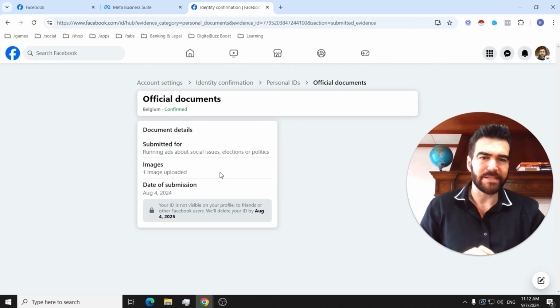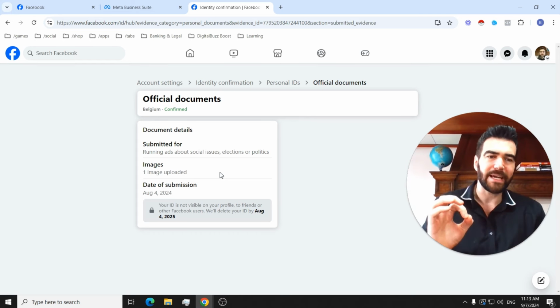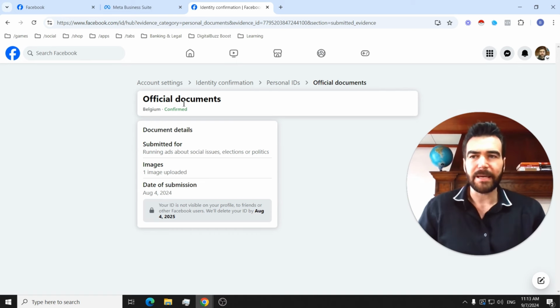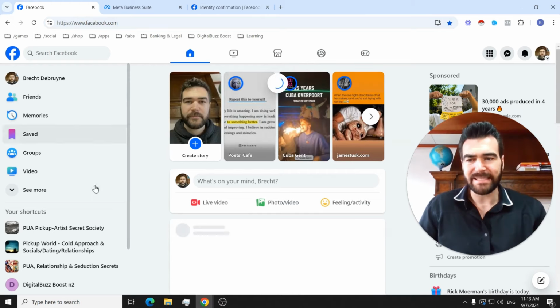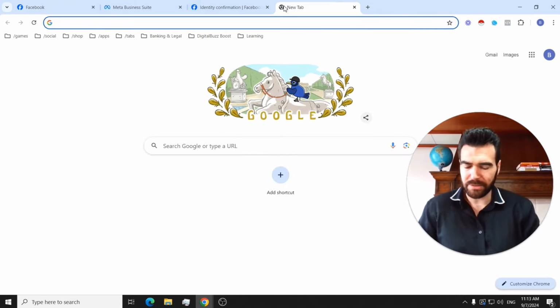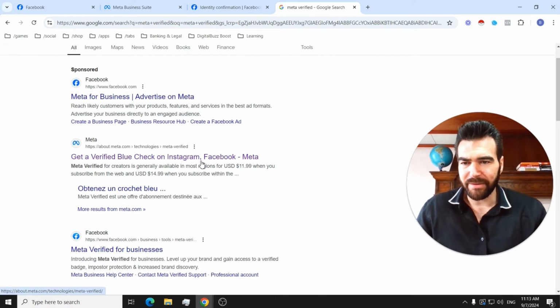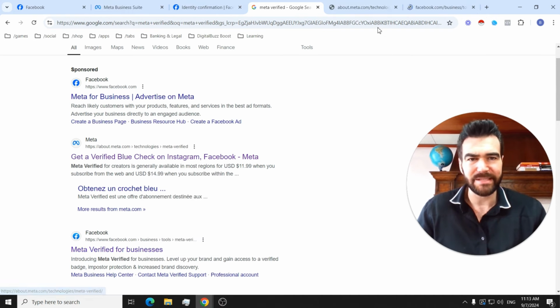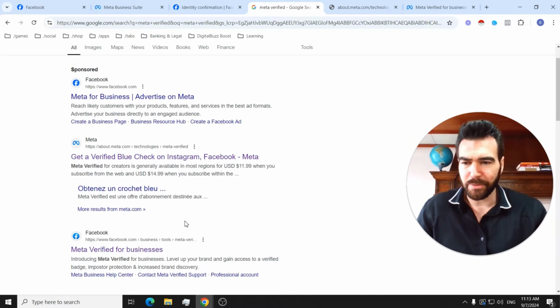The next thing you can do is get verified, Meta verified. Now maybe you've seen this. This is the check mark you can get. You can get this both on your personal accounts and on your business accounts. For me, I couldn't do this yet because it's not supported in my country, I believe. But you can try this. It's good practice. So click on Meta verified. You can just search this in Google. Get verified here, so click this. You can do this here and get verified for business. I think the main one is just to get verified for your personal accounts.